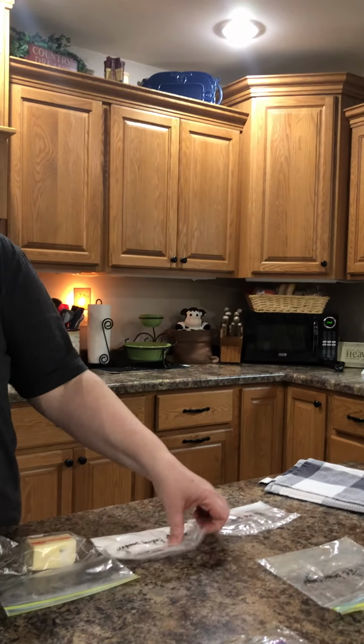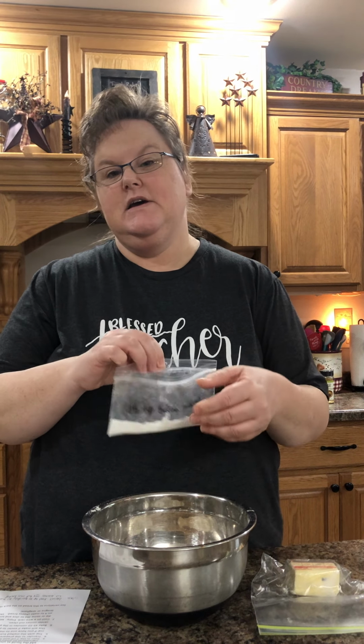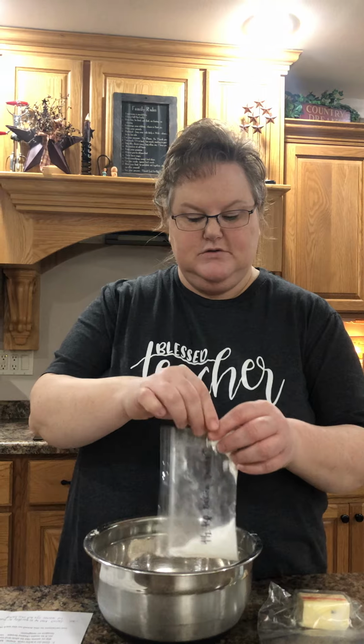It does say to add your baking powder. Okay, so we have our baking powder. Now we've been talking in class about the difference between baking powder and baking soda and what each of these ingredients are. Our flour is going to give our bread what? It's going to give us the bread structure. And the brown sugar is going to give it some coloring, but it's also going to give it flavoring. The baking powder, hopefully you know this, is going to make it rise, okay? So that's our leavening agent.